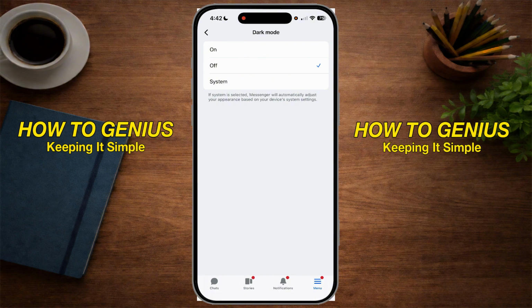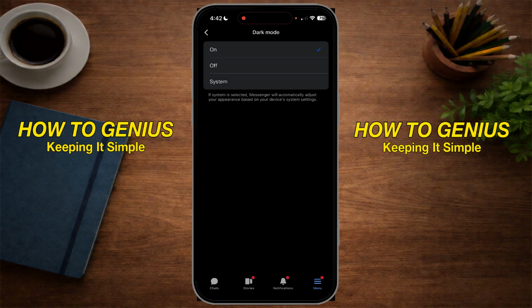And as you see here, it does have the option just to follow the system settings when you have your display on automatic change between light and dark. But for here, we can just go ahead and turn this on, and it's going to automatically switch this on to dark mode. And that's it. It's super simple and super easy to be able to control and turn on dark mode only specifically in Messenger.